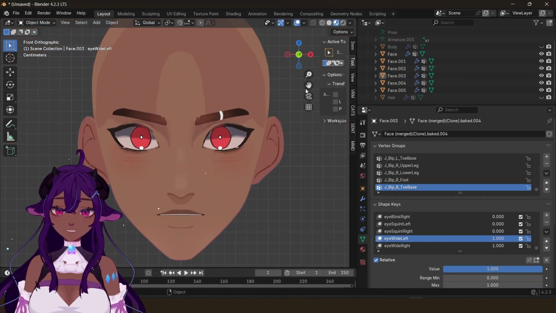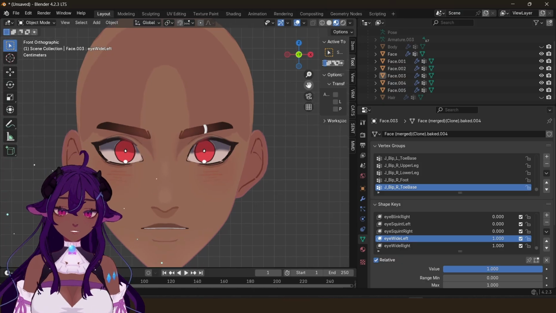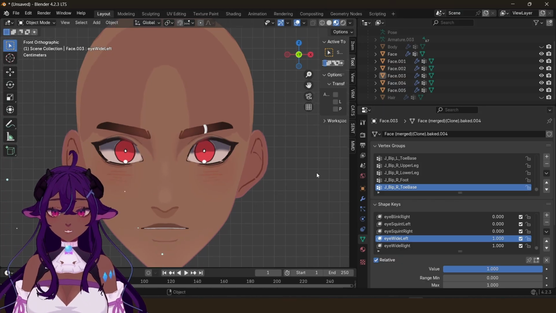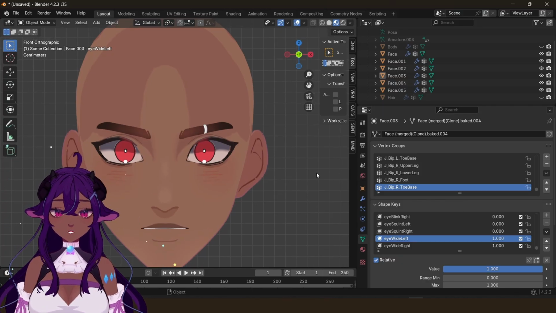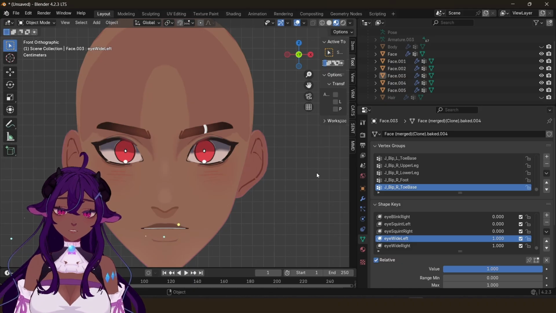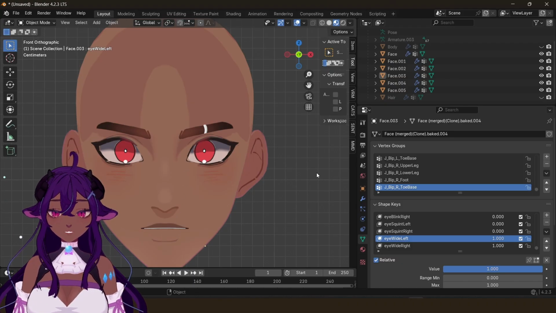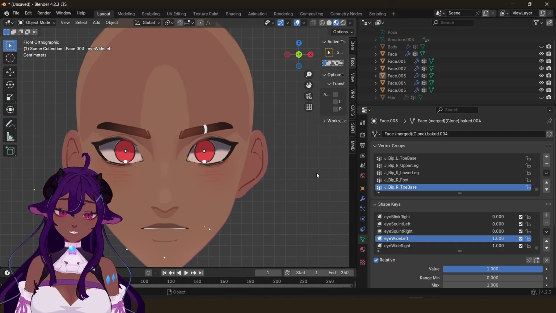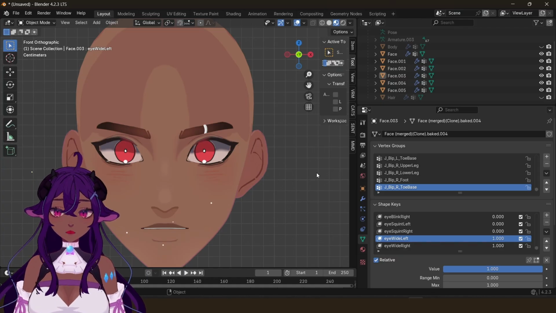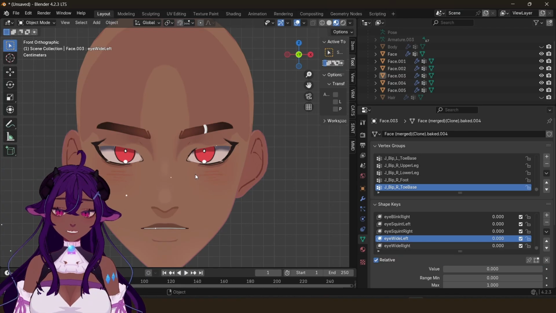There you go. Now his eyes are both wide as if he's been scarred for life. And you can just do that with all the eye movements. Just make a blink one if you need to, or make use of the default ones that are in the model to make new ones if you can. To make your life easier, just try to cheat as much as you can. You don't have to do a lot of work if you don't really need to. That's how you make most of the eye shapes.